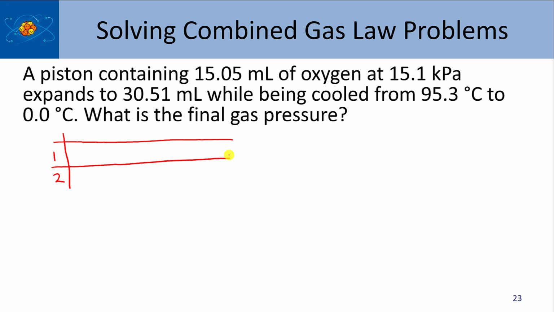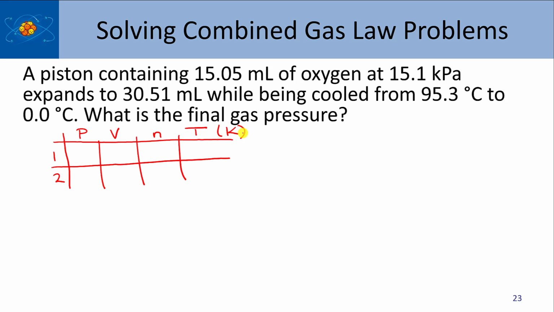Okay, so there's a lot of information in here. This is why it's important that you organize it. What I typically tell students to do is write the variables in this order. I'm going to put moles in here even though we don't need it, and then I put temperature at the end. Temperature, of course, will be in Kelvin. For everything else, it doesn't matter what units you use as long as they're the same.